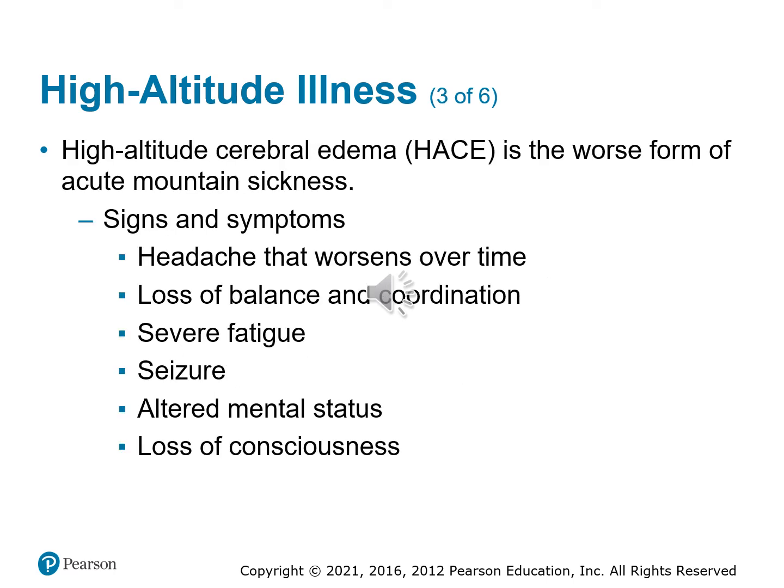Now, HACE, or high altitude cerebral edema, is the worst form of acute mountain sickness. Signs and symptoms are going to include a headache that worsens over time. They may have an unsteady gait or loss of balance and coordination. They may show signs of severe fatigue. There is also the potential for seizures, altered mental status, and potentially loss of consciousness.